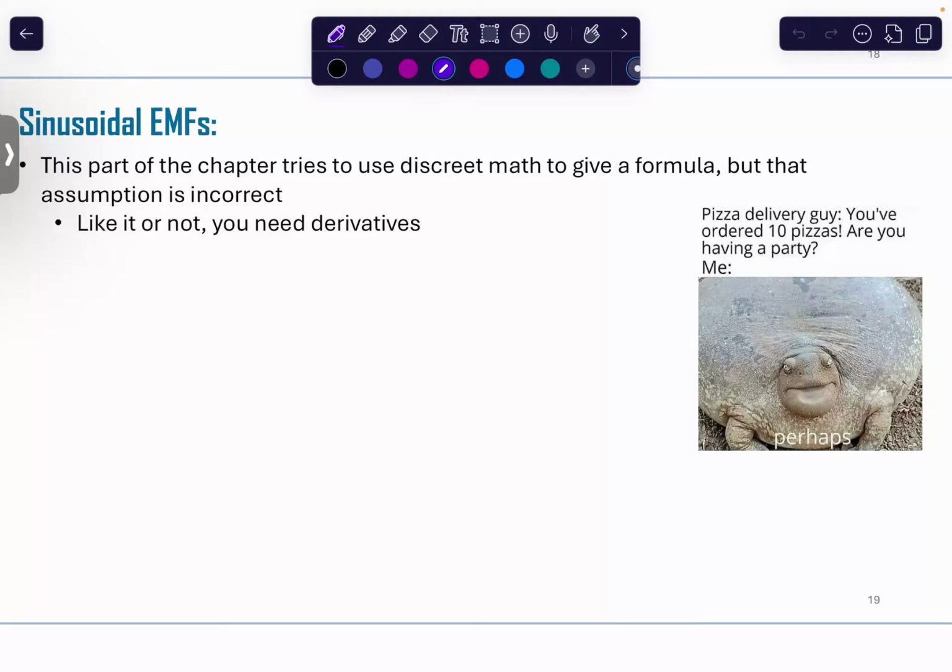Okay, so we were talking about EMFs. Now we need to talk about EMFs that give a signal you can actually measure. So sinusoidal EMFs. First off, math term, literacy challenge. What does sinusoidal mean? Sinusoidal. What kind of pattern would a sinusoidal signal have? Yeah, it's a sine wave.